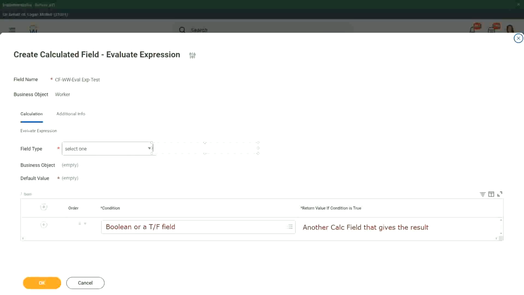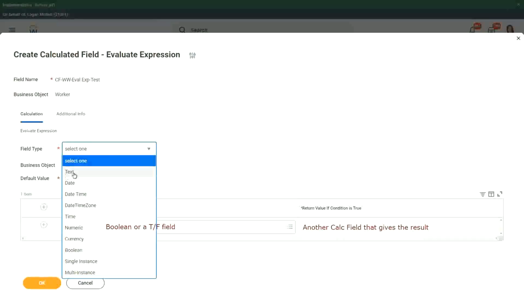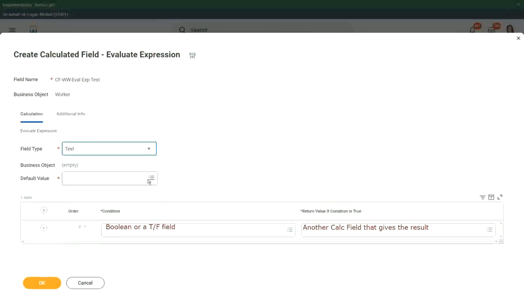So first of all we choose the field type. Right. What is the output type going to be? Let's say it is going to be text. Okay, if it is going to be text we also have to give the default value.